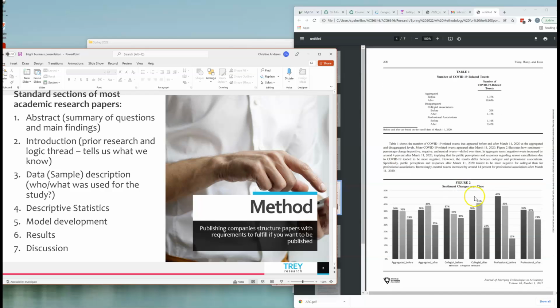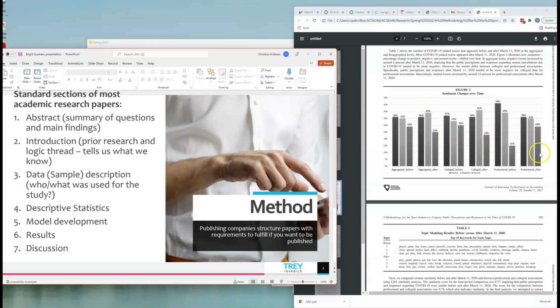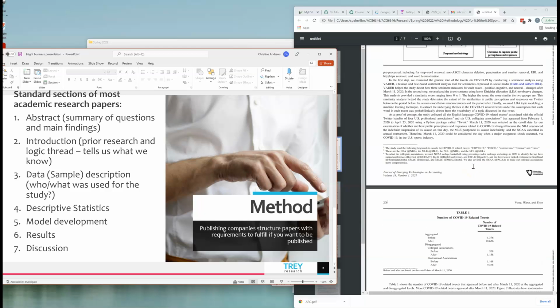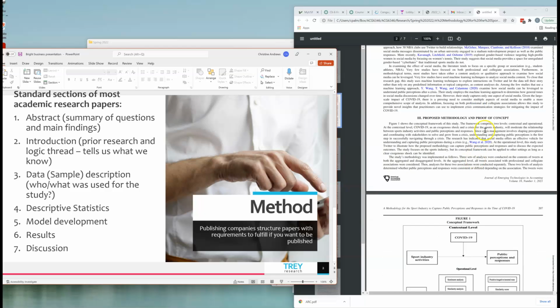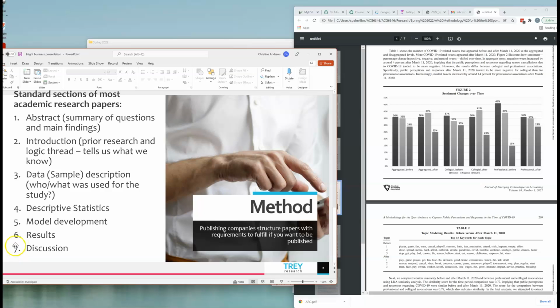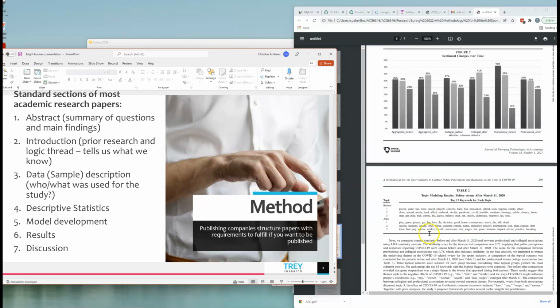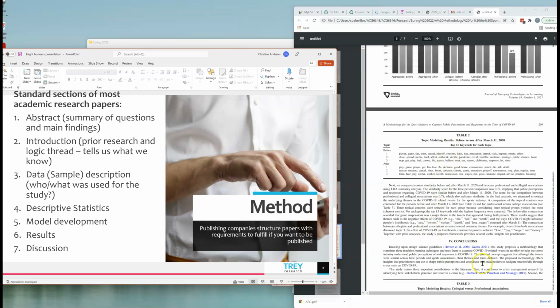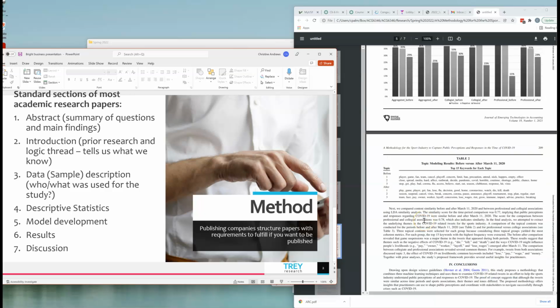You don't have to go crazy understanding all the methodology. I would look at it in particular for the size of the sample. They had a total of, well, there's 10,000 tweets afterwards, so that's quite a few. And there are sentiment changes over time. It looks like they're talking about the results here, or maybe this is proposed. I think this might be the proposed or descriptive statistics piece right here. There's a little bit here on the data, and then descriptive statistics, and there's a conclusion just like that. So it's kind of nice.